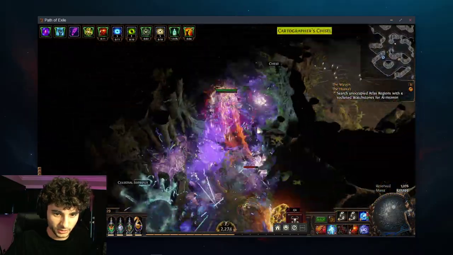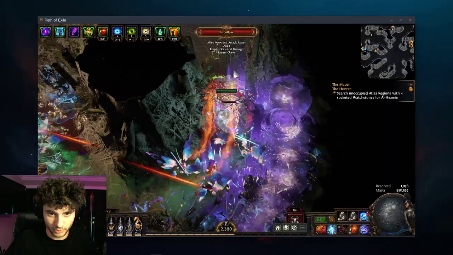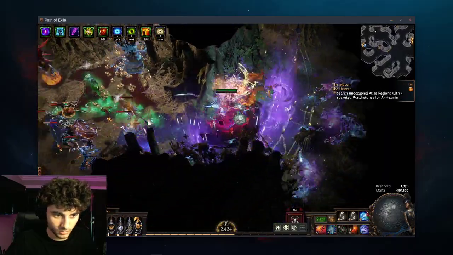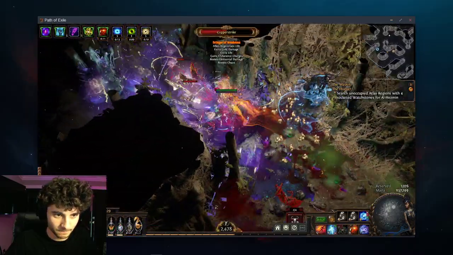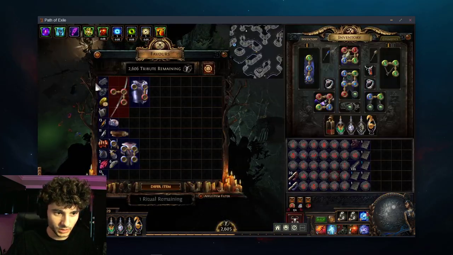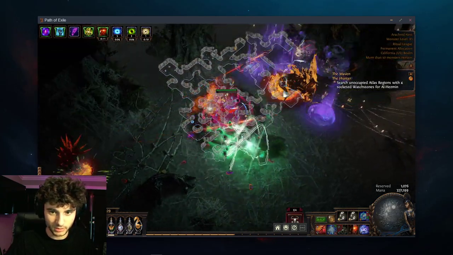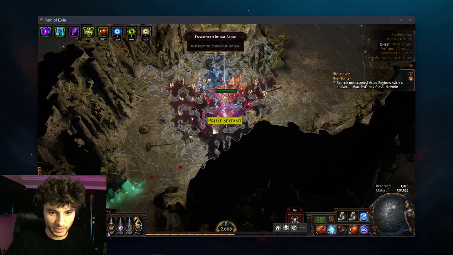I hear another volatile. Be very, very careful. Those will one-shot you, if you don't dodge it, of course. Okay, I don't know what any of those jewels are, so I'll check those in a second. Okay, so we're looping back.